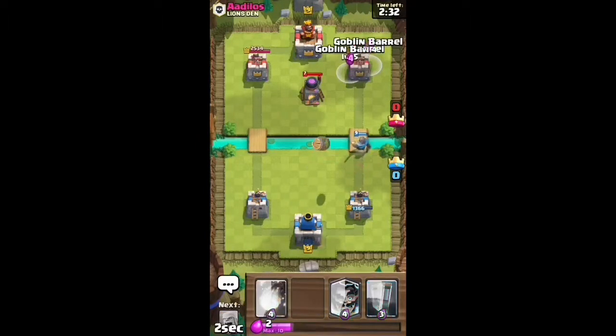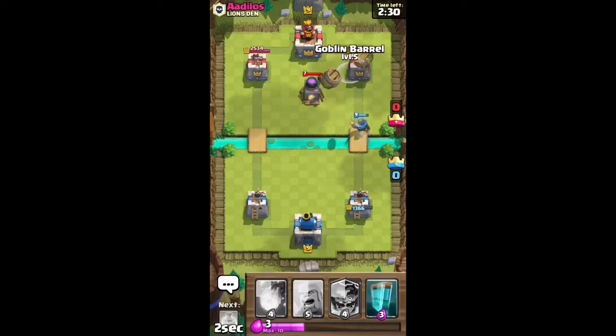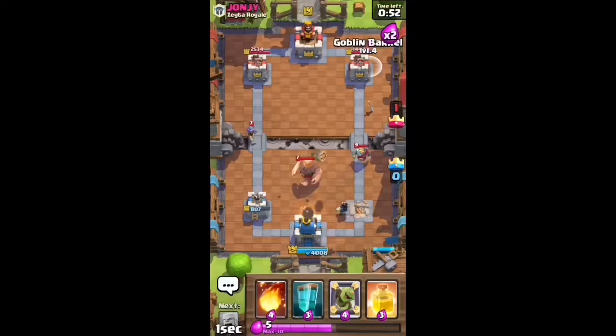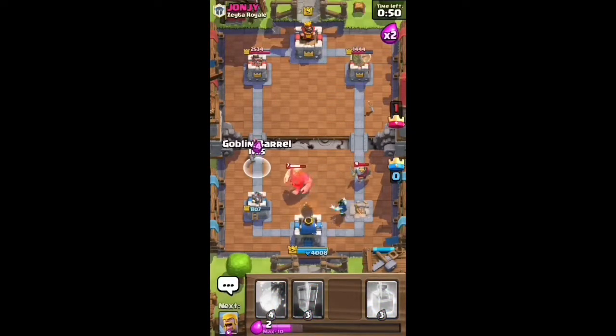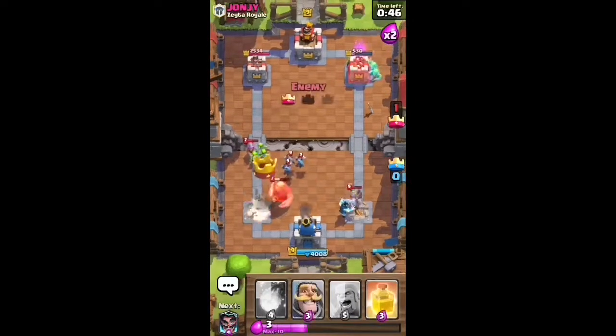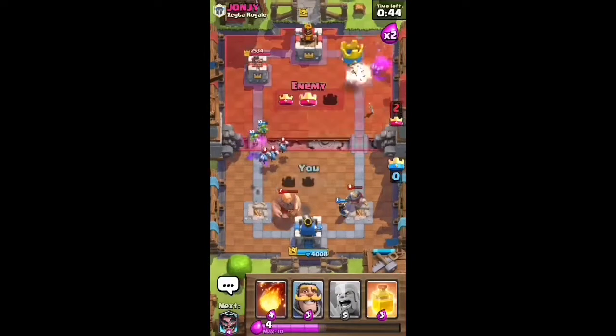They can be placed anywhere on the map, of course. You can also use them for defense if you have to. It's just like throwing 3 goblins out, but for 3 elixir instead of 2 elixir like it normally would be anyway. But you can use them in conjunction with several different spells, things like that: freeze, rage, clone, mirror. They're really effective in all kinds of situations.